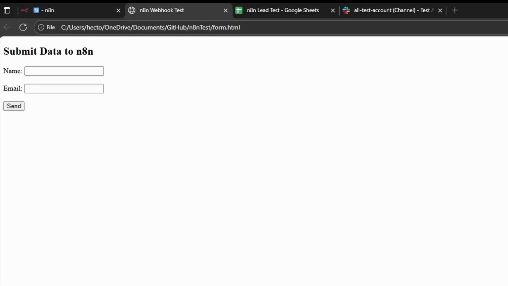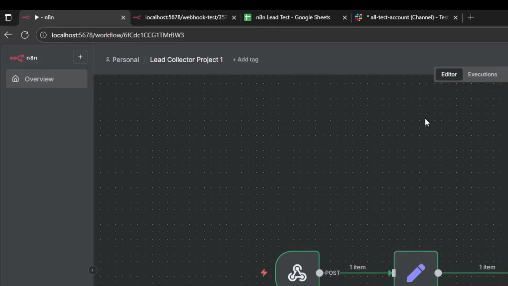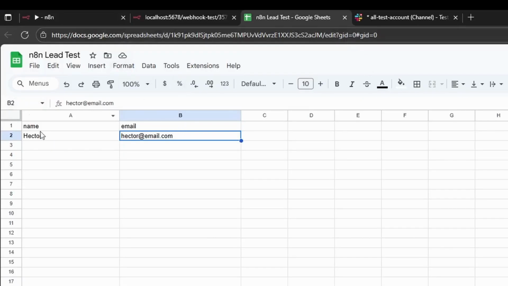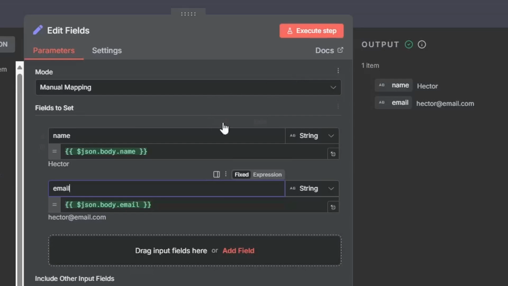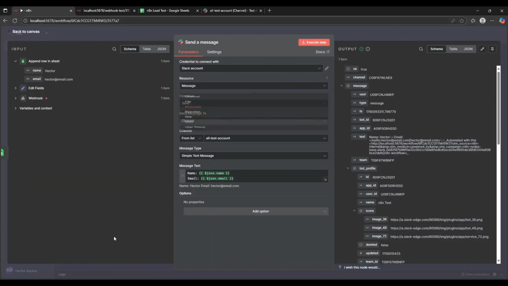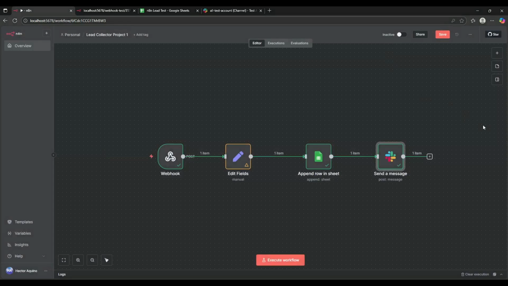This is a really simple, basic design. Not even a design. It's just now. Let's check now the Google Sheet. There you go. There's my name. There's the email. I only use this to clean the data, so you can see the output is only the name and the email, and that's it. That's the demo. Pretty basic workflow. I'm gonna make some more.